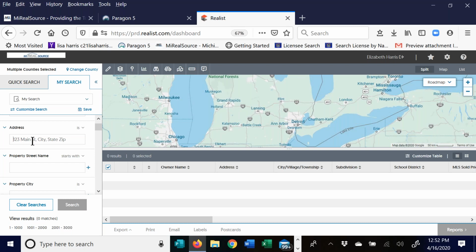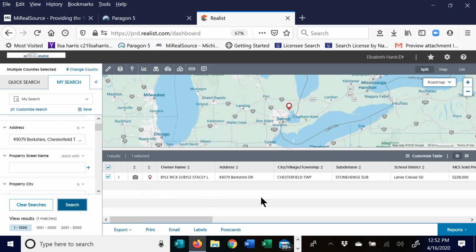So if I want to pull in an address, I can just type in the address here. And I'm going to type in the property I did earlier, the 49079. And I like to put a comma in the city because I do find that it's best for me in some states at times. So I find it's easy for me to put in the full address so I don't have to guess where I'm at. So at the bottom here, the search, and you can see my results. It automatically pulled one result, but I still have to hit search to load it. So it will load it here, and this is called your table now. It will load it here on the right side of your screen.